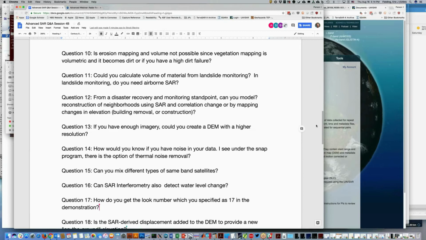Then you're able to make the interferometric measurement with the repeat pass interferometry and see how far it's moved. With the airborne system, we were able to get 4 different look directions in order to determine the full 3-dimensional motion of the surface, both the horizontal motion and the vertical motion.